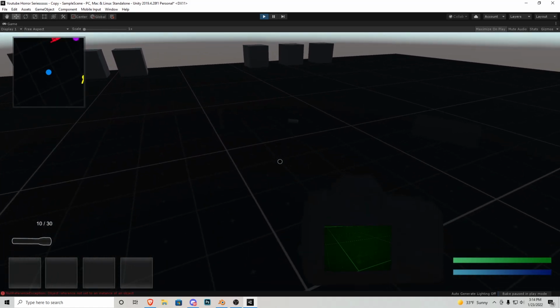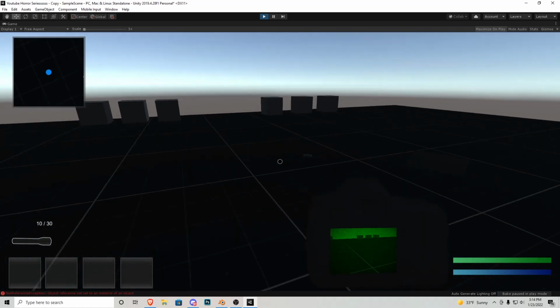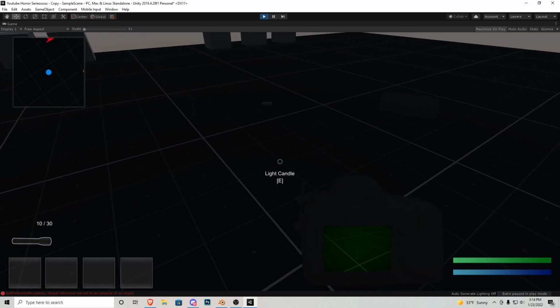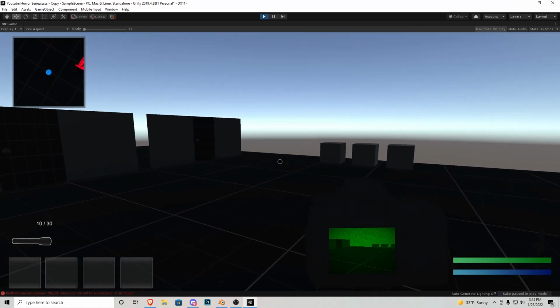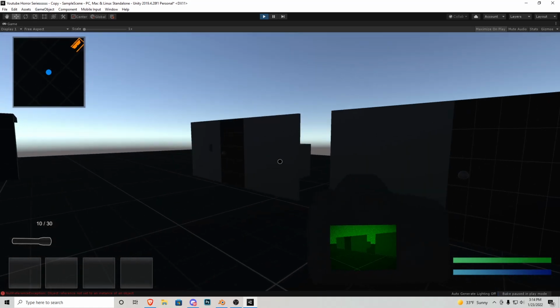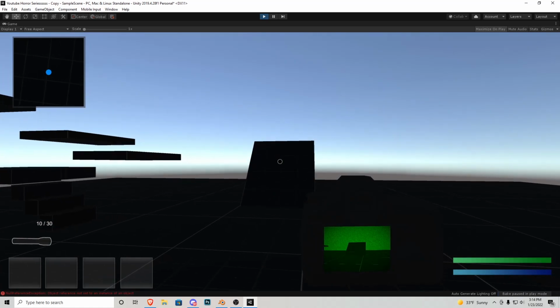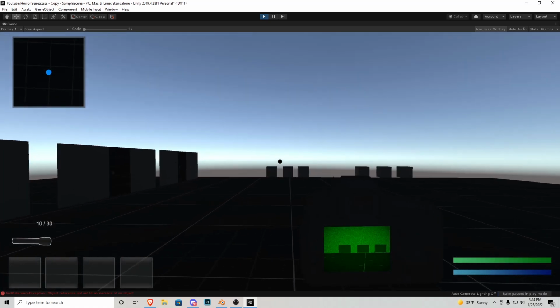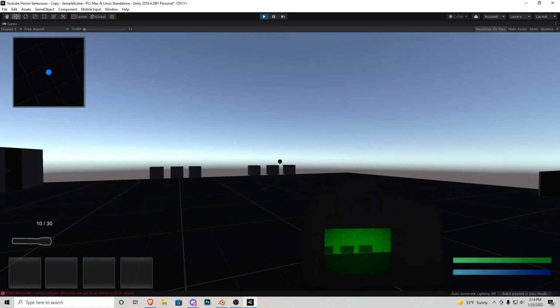Not too much. As you can see on this screen, you can barely even tell there's a candle right in front of me, if you guys can even see with that small screen. The green screen shows that there's a little candle right there. We can see there's doors here. There's some platforms over there. And also, if I right-click on the mouse and hold it, we can actually zoom in with the camera so we can look around a little bit better.